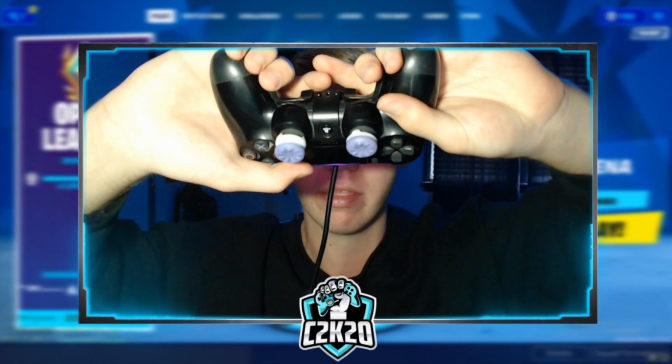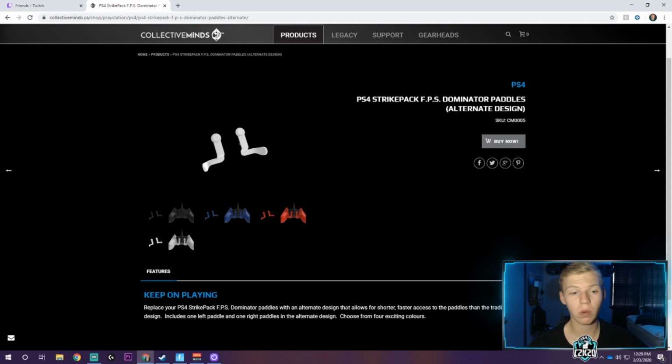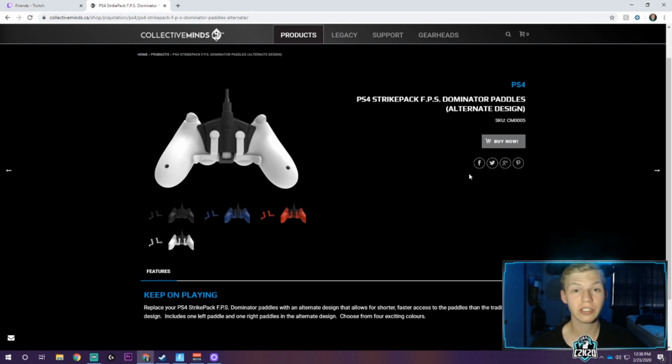This means that when you go to press the paddles, your fingers have to wrap all the way around the controller and back inside to be able to click the buttons. And obviously with that comes a problem for people with smaller hands. And that brings up my concern with these alternate paddles, is that it doesn't actually say anywhere that these are for people with smaller hands. It says it allows for shorter, faster access to the paddles. So I'm not exactly sure what that could mean, and I guess there's no better way to find out than to actually buy them.